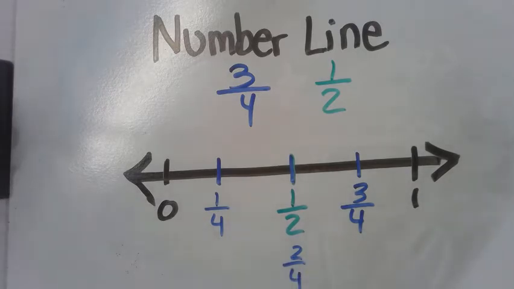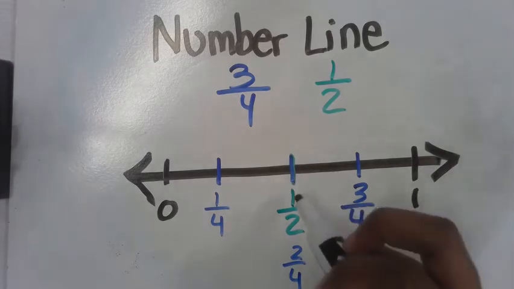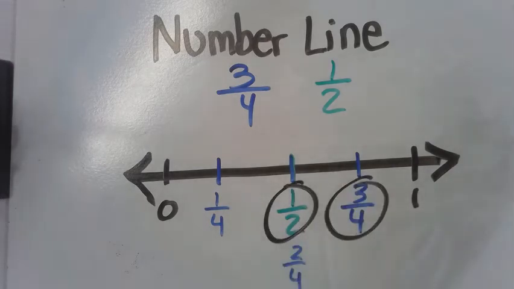But the two numbers that I am comparing today are 1/2 and 3/4. Which one of these is the greater fraction or the larger fraction? Well, I know that on a number line, the further we go to the right, the larger the number is, and the further we go to the left, the smaller the number is. So looking at these two fractions, would 1/2 or 3/4 be greater? 3/4 because it's closer to one whole.